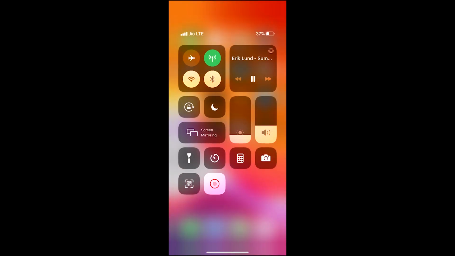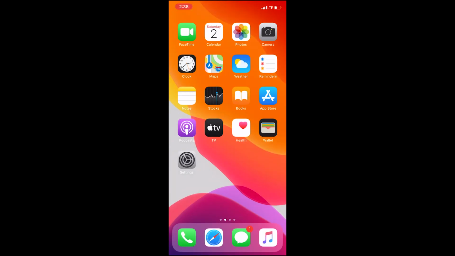As the video starts playing, just exit to the home screen. Open Control Center. See the music controls box on the top right. Now, simply tap play to resume playing the video in the background.